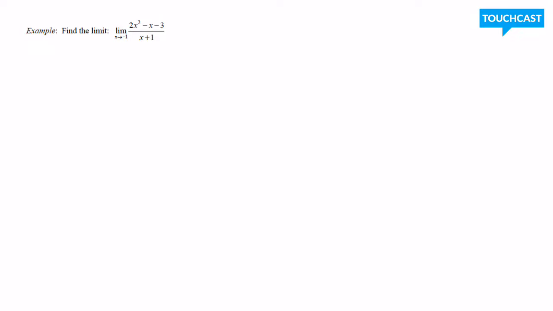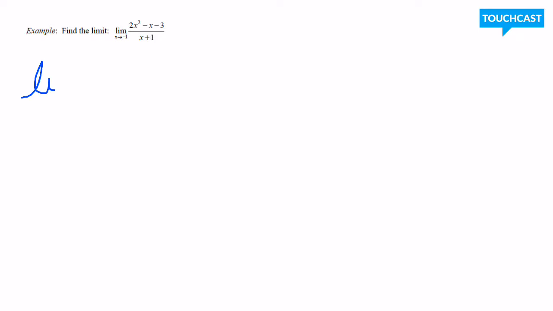So our last job in section 2.1 is to talk about some algebra techniques that we can use to simplify limits where substitution fails. Notice that if we actually substituted -1 in for x in this expression, we would have a 0 in our denominator. Division by 0 is undefined.